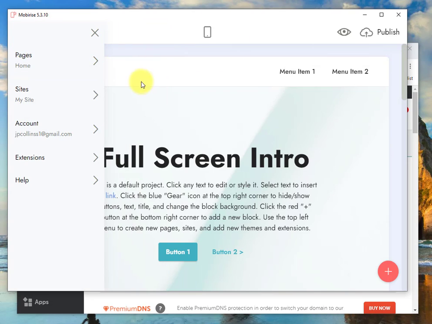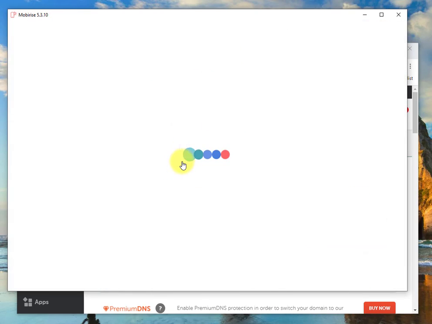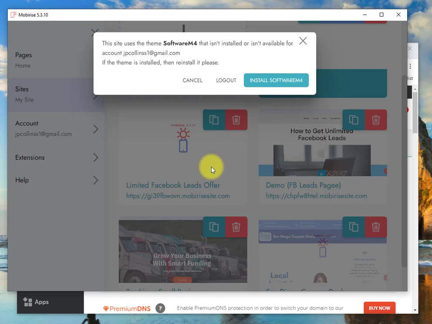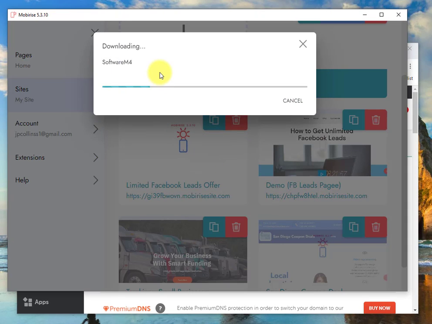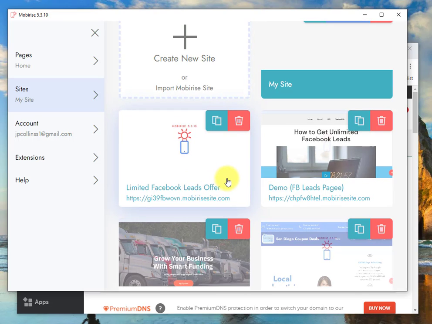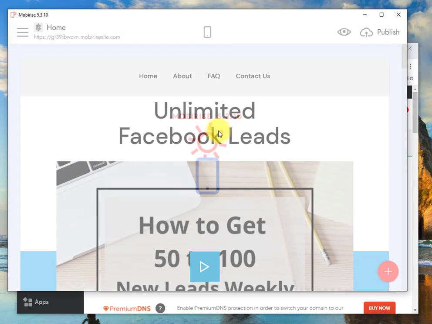I'm having a difficulty going back to my sites. Back here. All right, so it's not allowing me to go back into the site after I deleted that theme. So I'm going to go ahead and reinstall it. Also, I want to just mention, all right, it looks like it's restarting here. I'll give it a second.